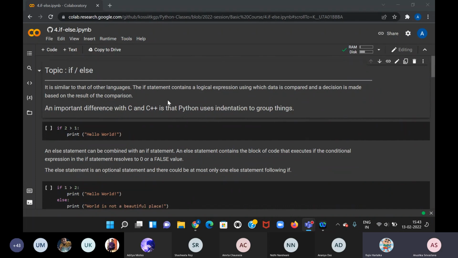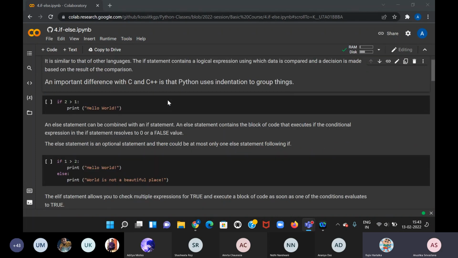The difference between Python and C's syntax is that Python depends on indentation, not on curly braces like C does. Also, after the condition statement we write, we have to put a colon.